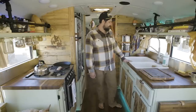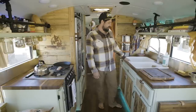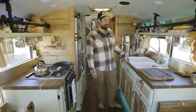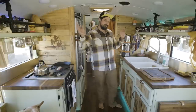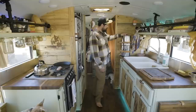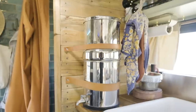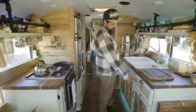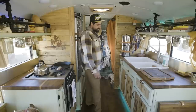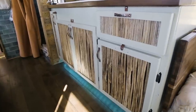Our sink — Tiffany wanted a really big sink, which comes in handy for bathing the baby. This was also reclaimed out of an old house. There's a company in Phoenix that does demolition and has a warehouse full of old stuff — somebody else's junk but our treasure. We also have a Berkey water filter. These cabinets I made out of saguaro cactus bones. Tiffany's uncle owns a furniture shop and I saw these and had him teach me how to make them. We really like the southwestern vibe.